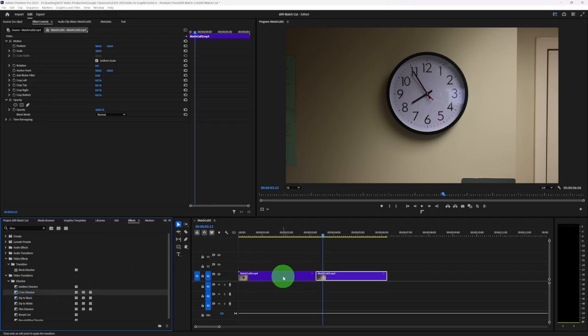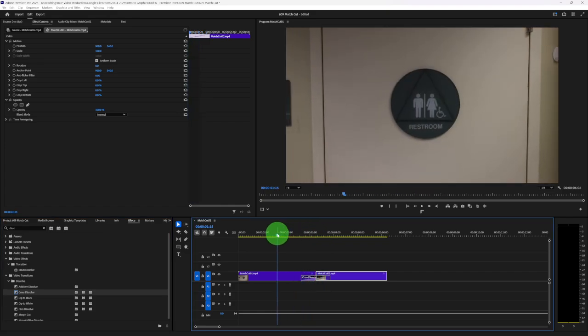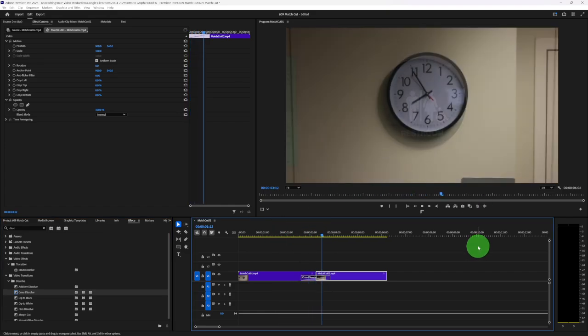So I can't put it on the clip like this, like we've done in other effects. I can't put it on the clip like this. This is a transition. You see it's on video transitions. So this one goes in between the clips like this. And you should see it in between both. If you don't see it go in between both, it's because you didn't trim your clips. You have to trim both of the clips in order to see it like this, or else it will only be on one side. So now we can see it's going to fade into the other clip instead of being a hard cut. See how it transitions like that?